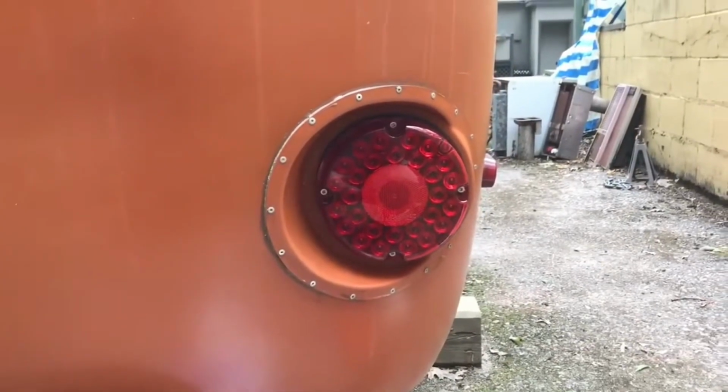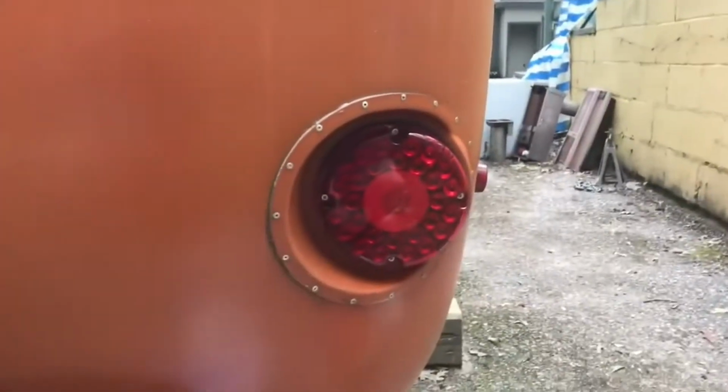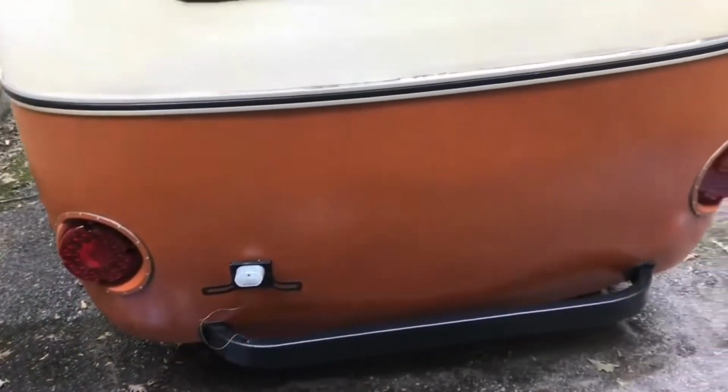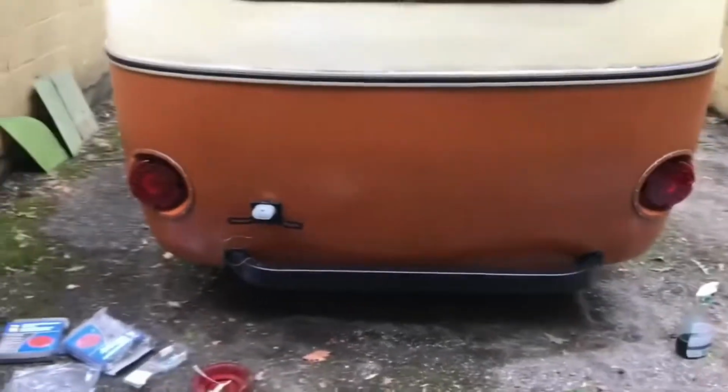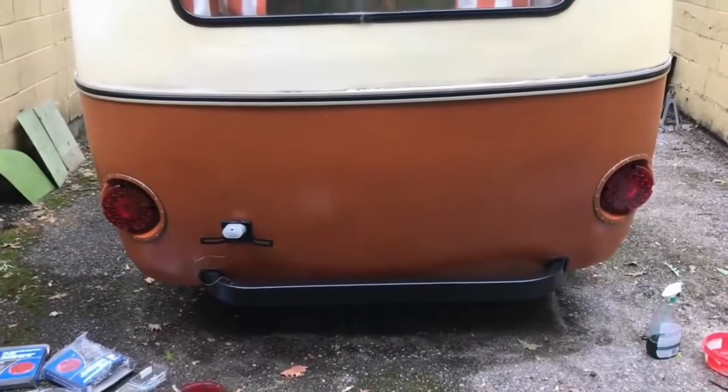I don't know. I think I like the Tupperware bowl better. What do you think? Pretty good, right? Cute.